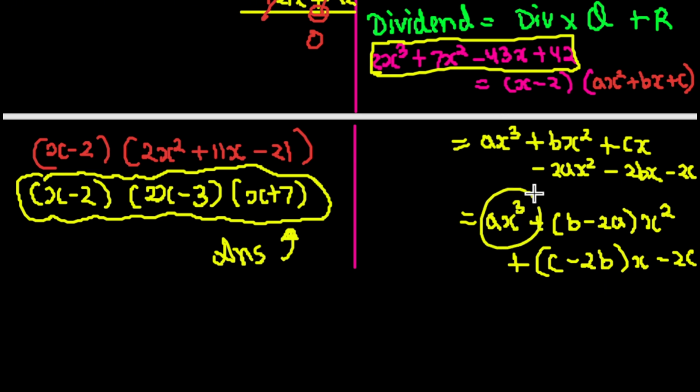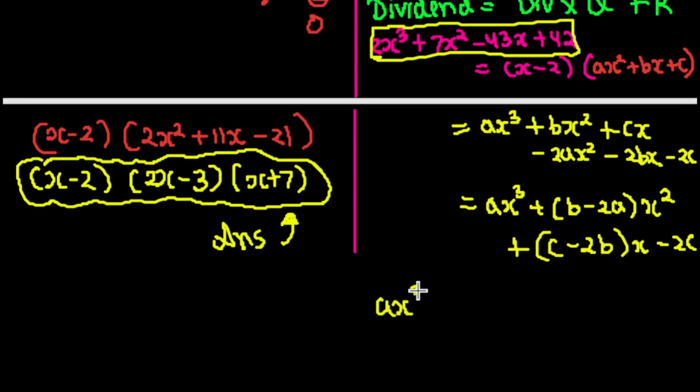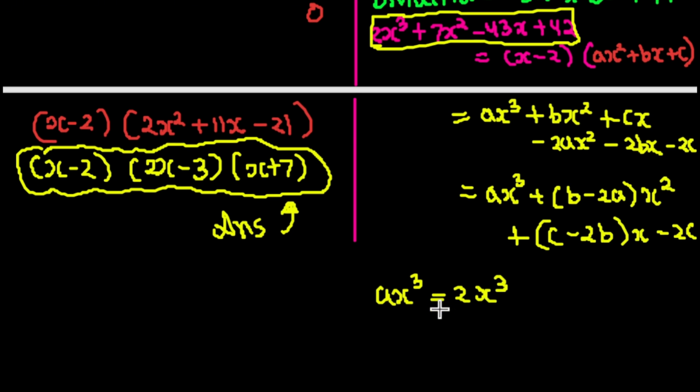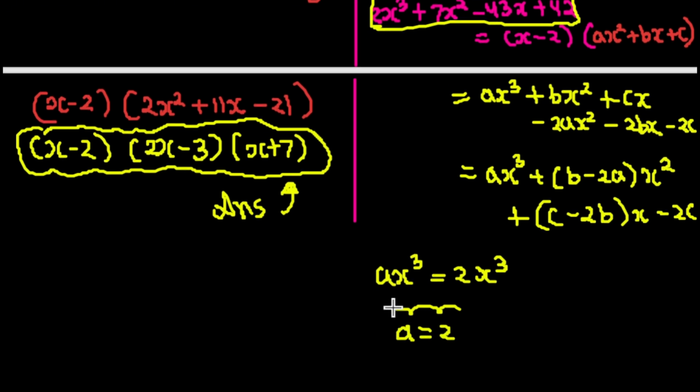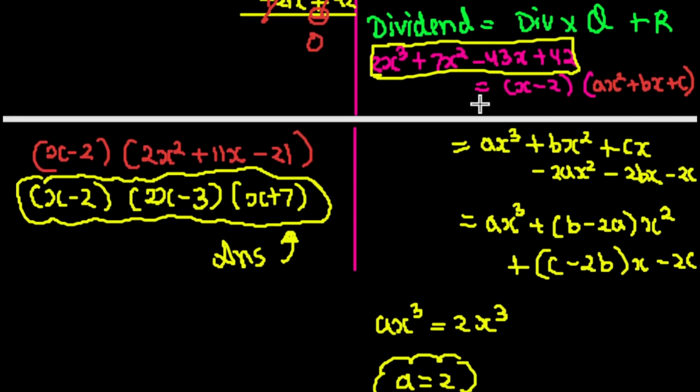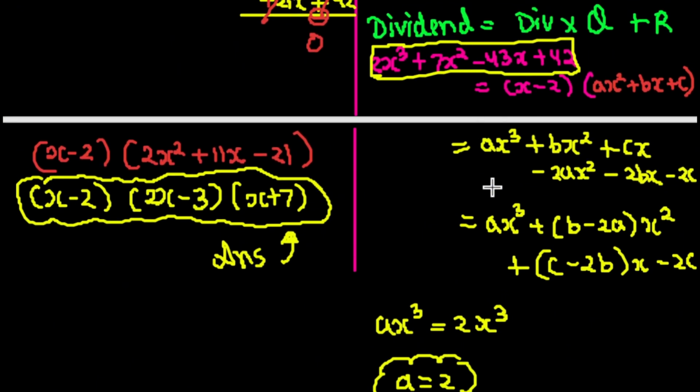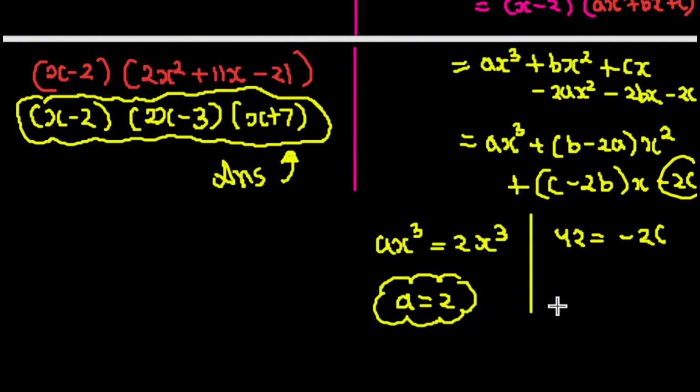Okay, so first term ax cube, and this is a 2x cube. So ax cube equal to 2x cube, we can clearly say that a is 2. Okay, so the first one I got. Second one, okay, before equating, you can directly actually, but let's do the easier one first. The last term, the first and the last term, right? So first is done, the last term is 42, and in here it is minus 2c. So what we can get is that the value for c is going to be negative 21.